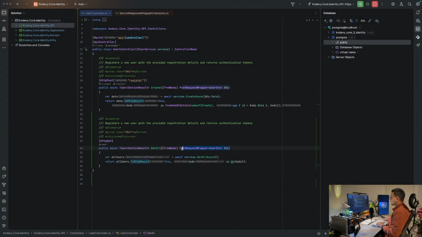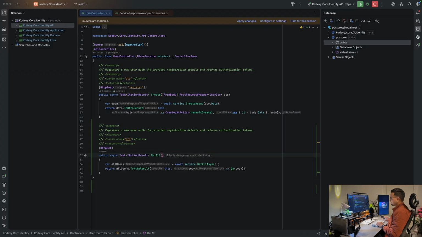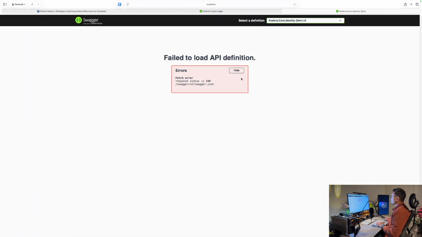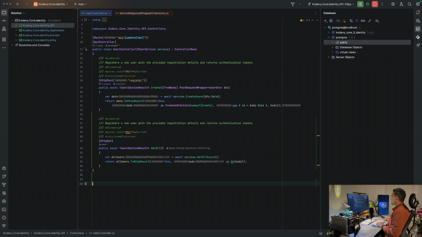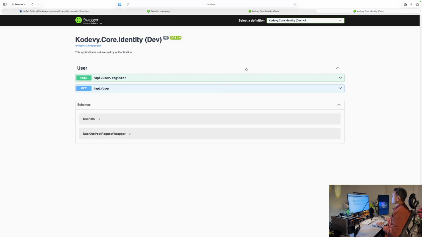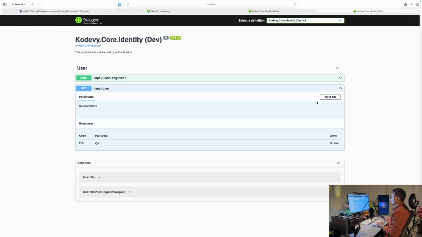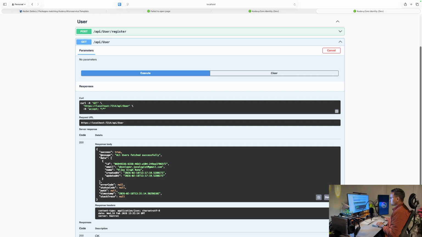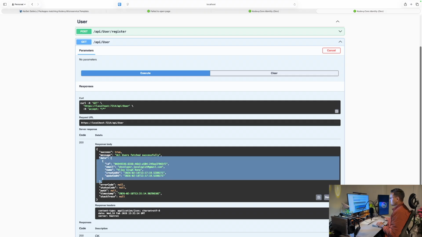So we have to change it. We don't want the body here. We have just ignored that. Just a copy paste. So apply changes, and let's try to refresh this. Okay, we have to restart it, and it will again cause the same issue. And now we can hit this API, try it out, and just execute. And you can see we have this success true message, all users fetched successfully. The data is the users itself. So we have the one user which we have created.